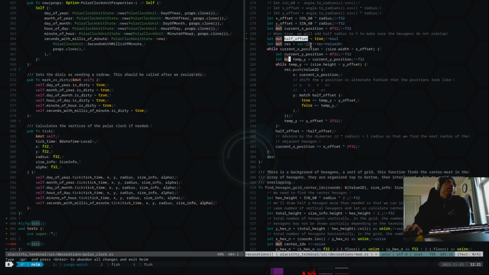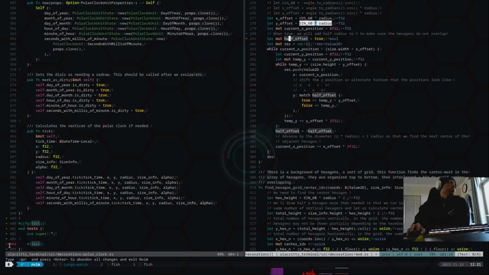So when true, we will add half radius to y. So we start with half offset, and we are saying here, if we are at half offset, then we increment our temp y, which is the current position, plus y offset, and y offset is the sine of 60 times the radius.